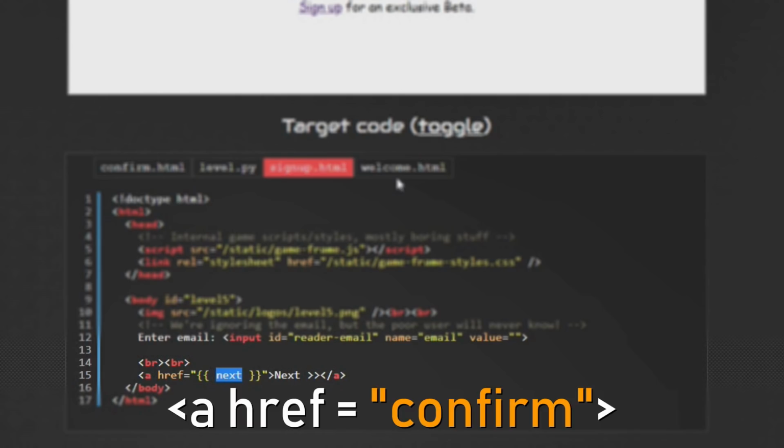Remember that we are not assigning any value to the next parameter in the previous web page. The href attribute just said confirm and no parameters are defined. So that's why we are being redirected to the welcome.html page, because that would be the default value for the next parameter if we do not explicitly define any other value, right? So now this clearly shows us where to inject our malicious JavaScript or our malicious input.